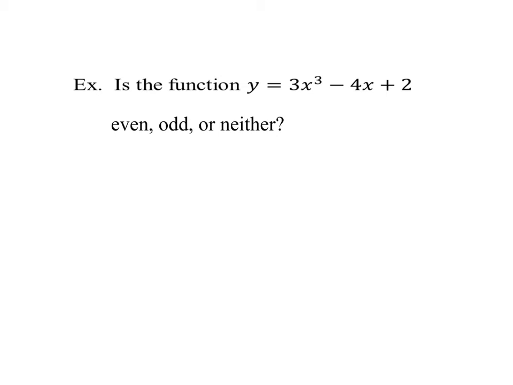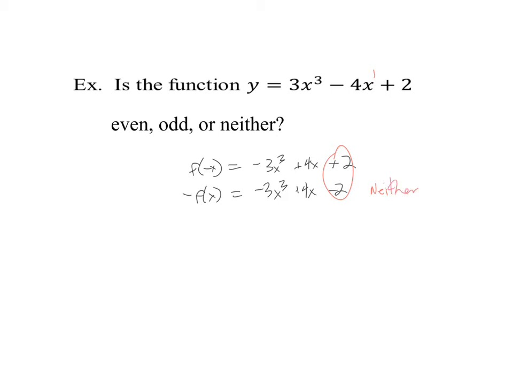If they're all odd, it should work the same. In this case, I've got 3x cubed, 4x. You can think of the 4x as being x to the 1. Those are odd, so maybe odd will work. Let's try it. If we do our negative horizontal reflection, it'll be negative 3x cubed, it would change it to plus 4x, and our 2 would stay the same. If we did a vertical reflection, that changes all the signs, so we'd have negative 3x cubed plus 4x, but it also changes the 2. Because those 2's are different, this one will be neither. It's not even or odd.